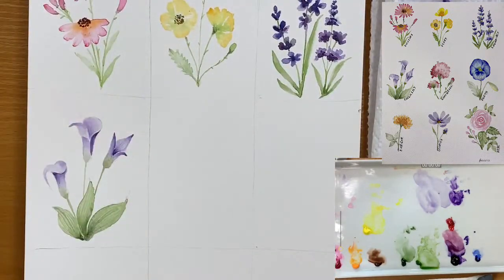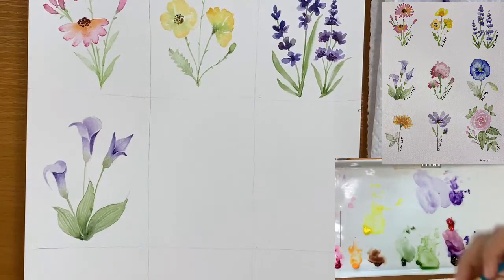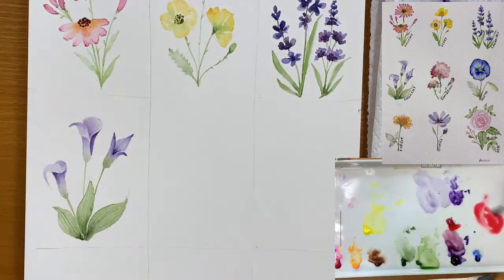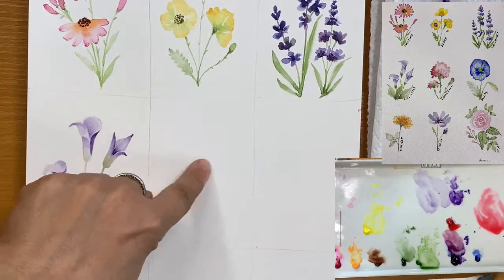For the carnations, I'm going to be using now my number six brush, and I want to use red. So I have here red. And I'm going to start using a very light red. What that means is that you're going to be adding more water into your paint, okay? So the first one is going to be here.